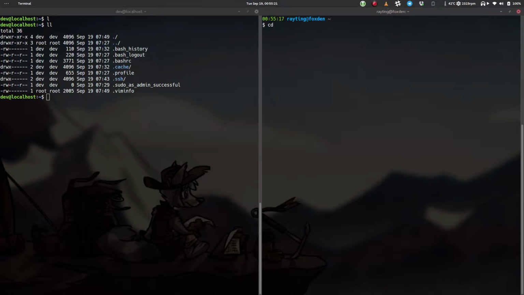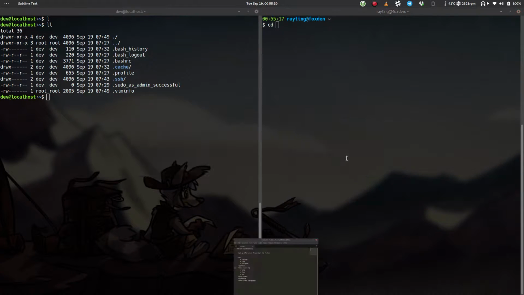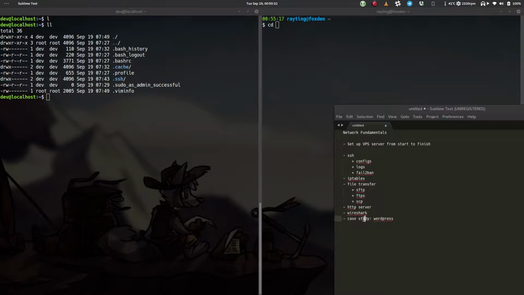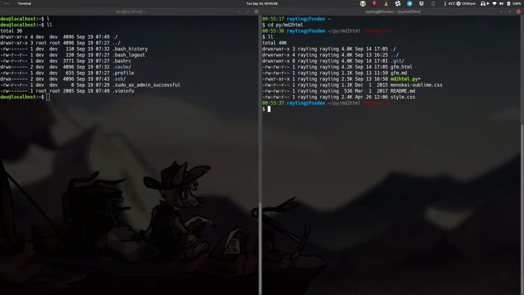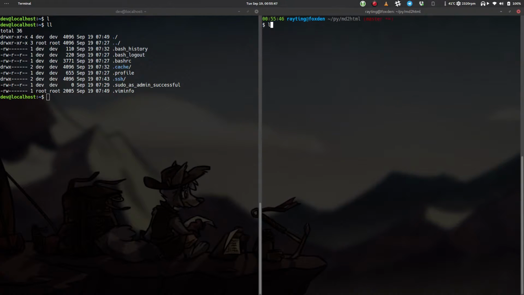So I'm going to get an HTML page on there for demo for coming up next. I wrote a nifty tool for converting Markdown files to HTML. So we're just going to use that to get a simple web page.